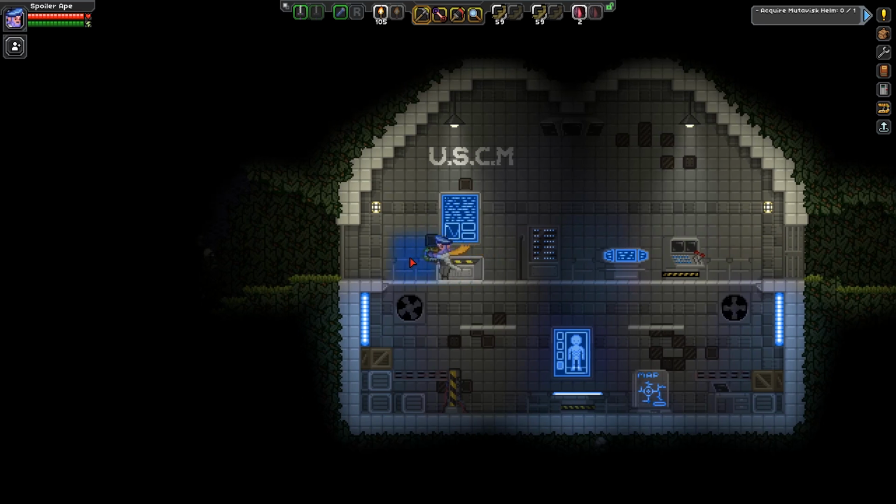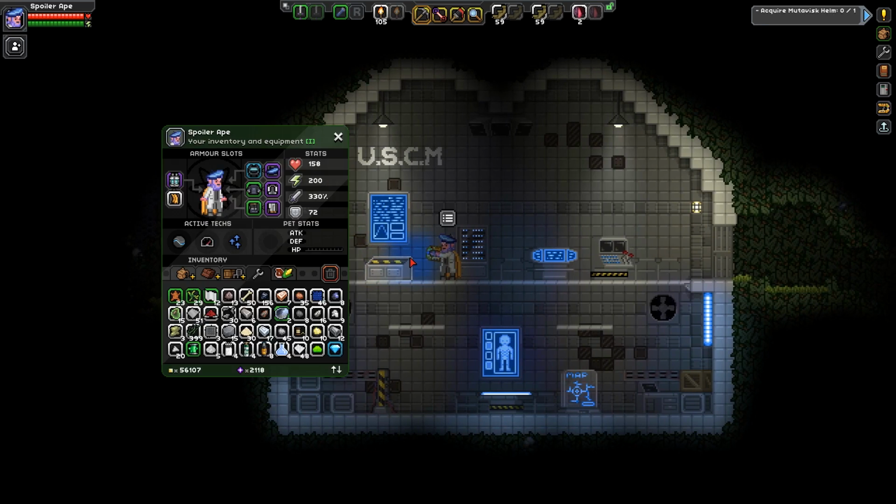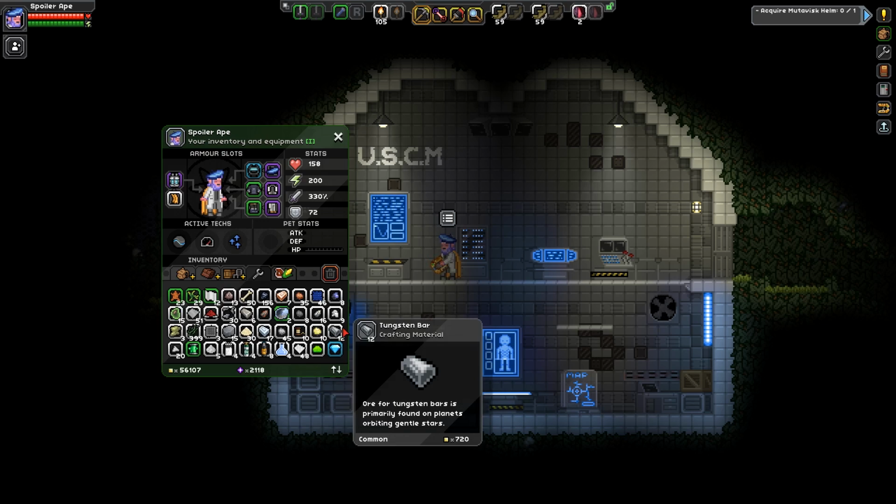Right, I've been finding pretty much everything that I wanted underground. And loads of stuff. It's totally filled up my inventory. But we've got some of the magnesite ore. We've got quite a bit of sulfur. None of these in huge amounts. But those will be good for the fertiliser when we eventually get around to doing that.